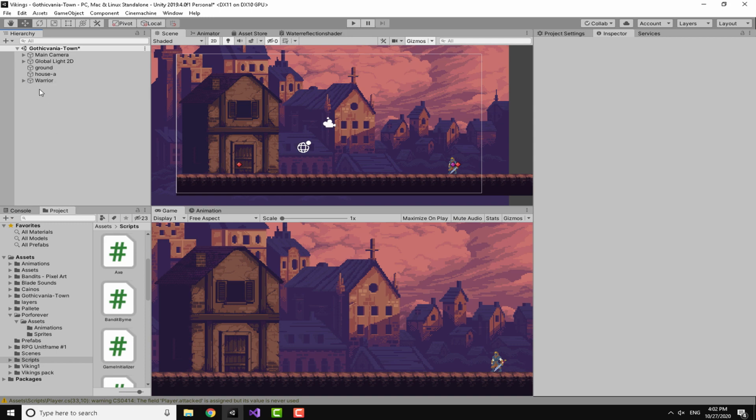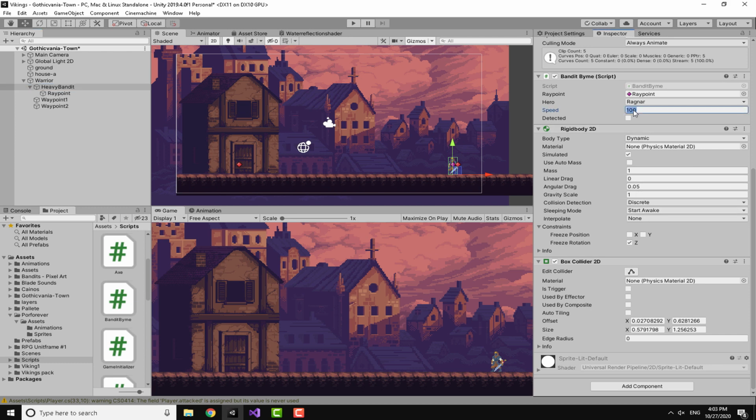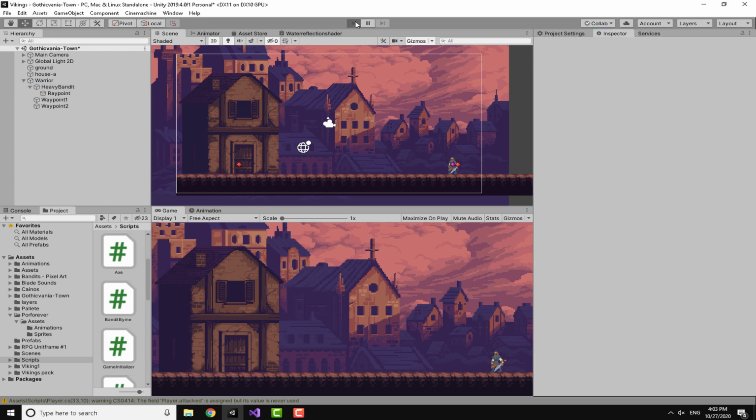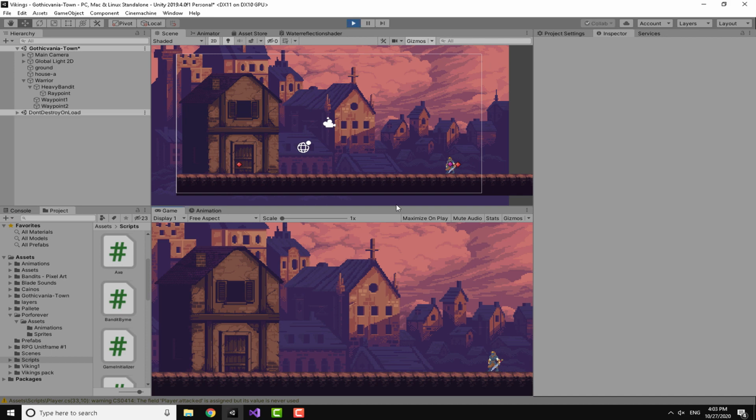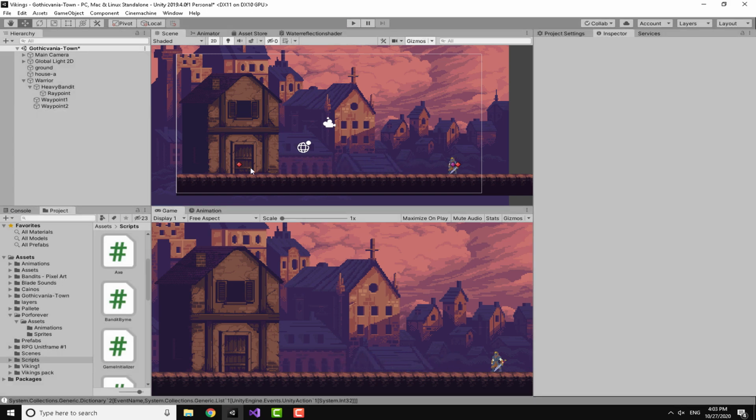I just made a mistake deliberately, a couple of mistakes, because I want to show you how to fix those. So just right there, I'm going to up the speed a little bit so we can do this faster, and I'm going to start. And you can see there's a couple of mistakes out there. Now the basic mechanics are working, but you can see it's clunky, right? He's moving a little bit more to the right and to the left, and the animator is not really doing the right thing, I mean.